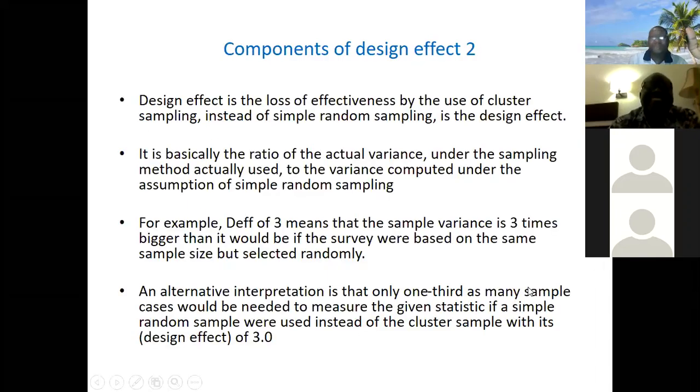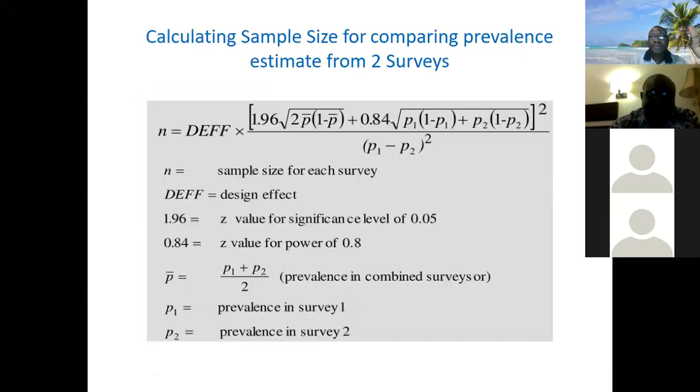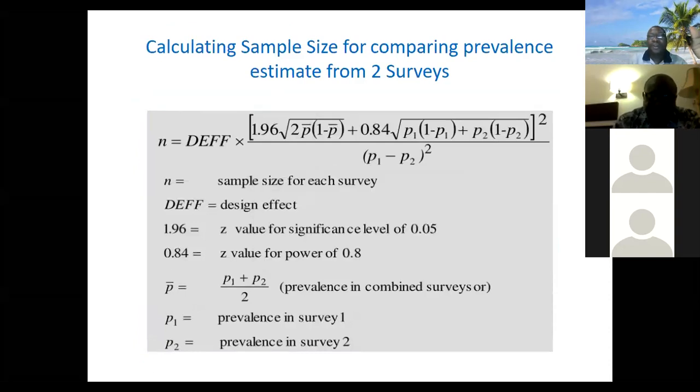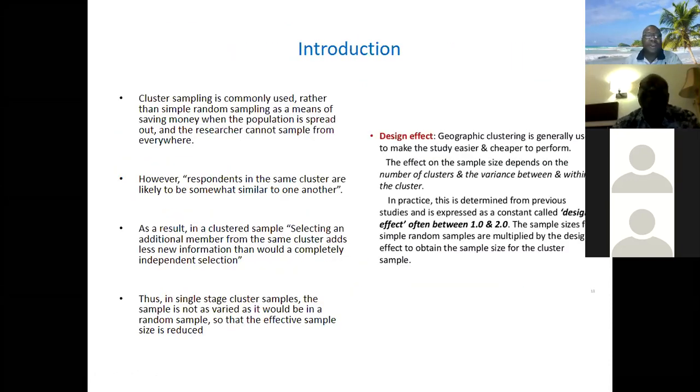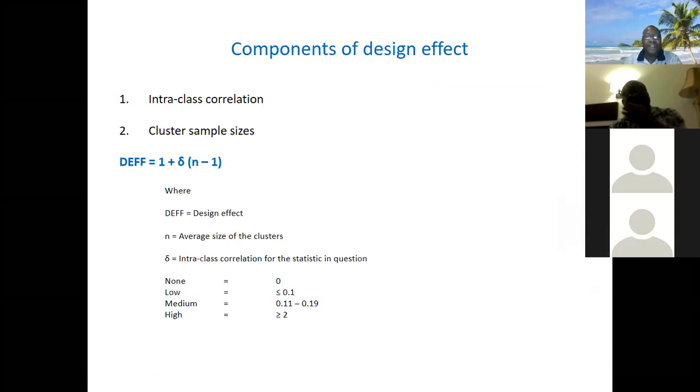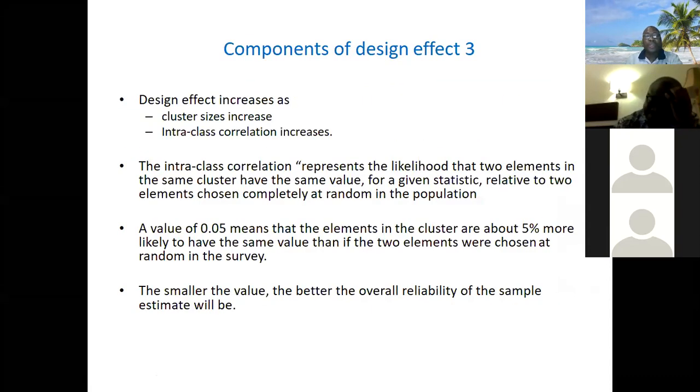Okay. Sorry, the second question talked about what? If I remember, the 5%. Yes, it comes after the formula for design effect, the next slide after that. Okay, I understand. I'm talking about if the intra-class correlation is 0.05. Yes, the next slide, sir. I had this one. I didn't understand it. What does that mean?